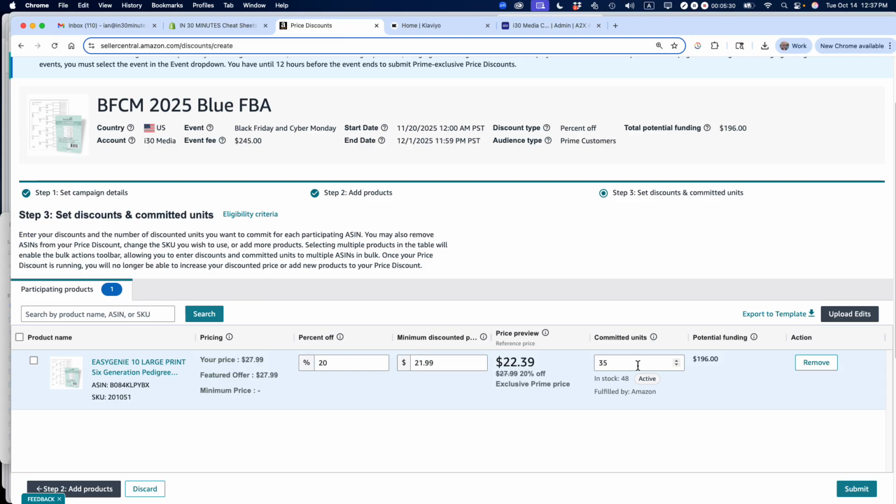All of these fields need to be filled out. If you don't, the submit button won't be available. But once you're all set, once you review all these prices and everything looks okay, press submit. If there's a problem, Amazon will tell you about it, and you'll have to fix it. For instance, there might be an issue with pricing. At one time, I got an error that reference pricing wasn't available on some items. So you may need to address those issues as well.